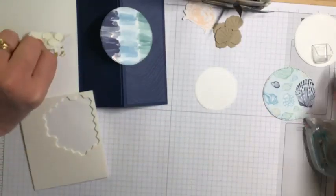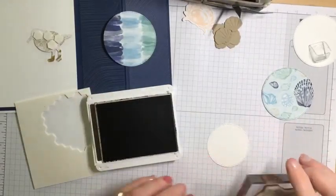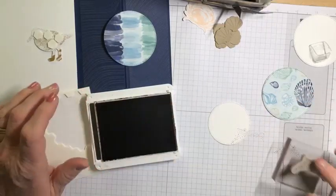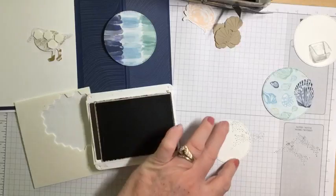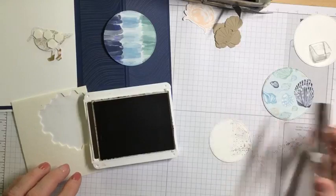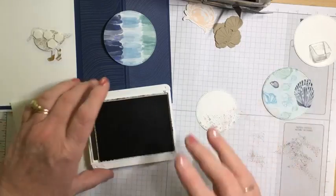But before I put this up, I am going to take some Early Espresso ink, and I am going to stamp some dirt on the bottom. And I'm going to stamp off first and then stamp on. I don't want this to be super dark. And I'm just going to go along and fill that in. There, so we have some little different bits of sand on this.